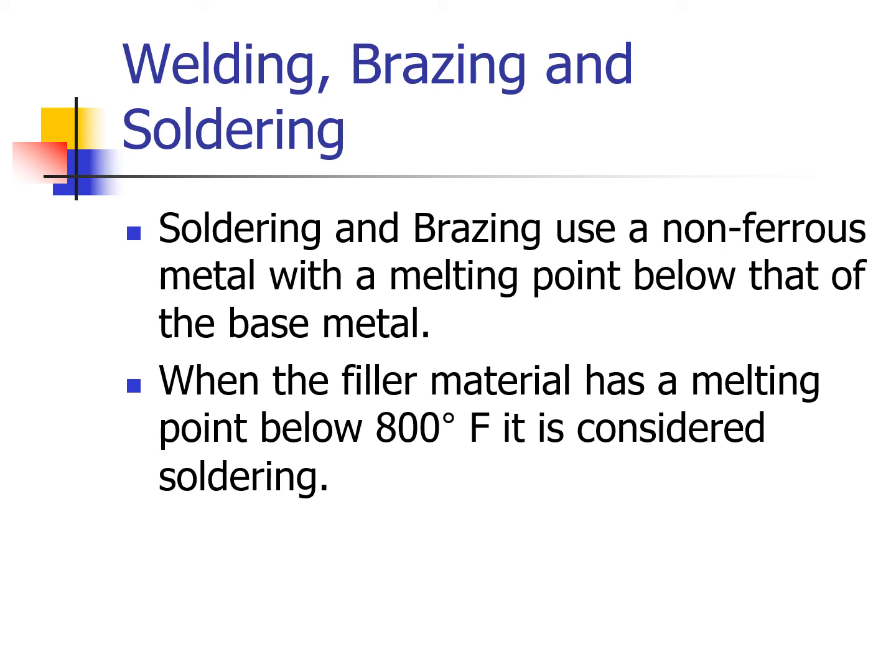Brazing, I mentioned, is a higher temperature material used as the filler material. A component that used to be always brazed up until the 1980s was a bicycle frame. Bicycle frames used to be made by having lugs on the ends, and then you would put the metal tube in the lug and braze it in there.